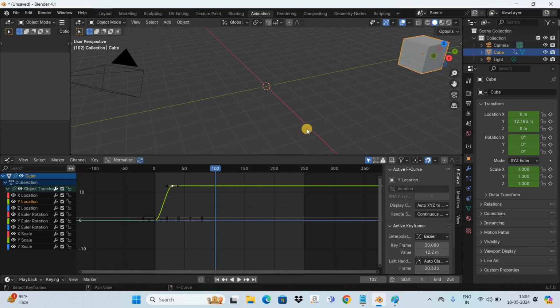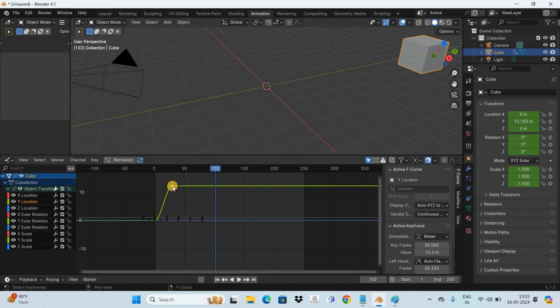So what we were doing up till now is we were moving this cube from this position to this position, which is we were moving the cube along the y-axis by 12 meters. Now let's say instead of moving the cube from this position to this particular position, I want to move this cube from this position to this particular position. That is negative 12 meters. So up till now, I was moving the cube by positive 12 meters on the right hand side. So if I want to move the cube to the left hand side, which means I need to move it by negative 12 meters. So how do you do that?